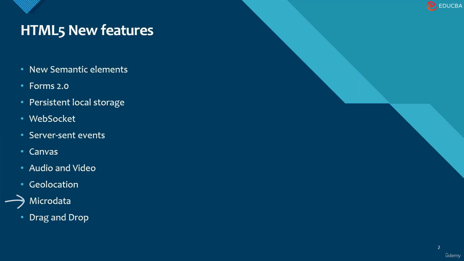Microdata is a standardized way to provide additional semantics in your web application. It lets you define your own customized elements and start embedding custom properties in your web pages. At a high level, microdata consists of a group of name value pairs. Finally, we have drag and drop. Drag and drop is an extremely powerful user interface concept, which makes it easy to copy, reorder, and delete items with the help of very simple mouse clicks.